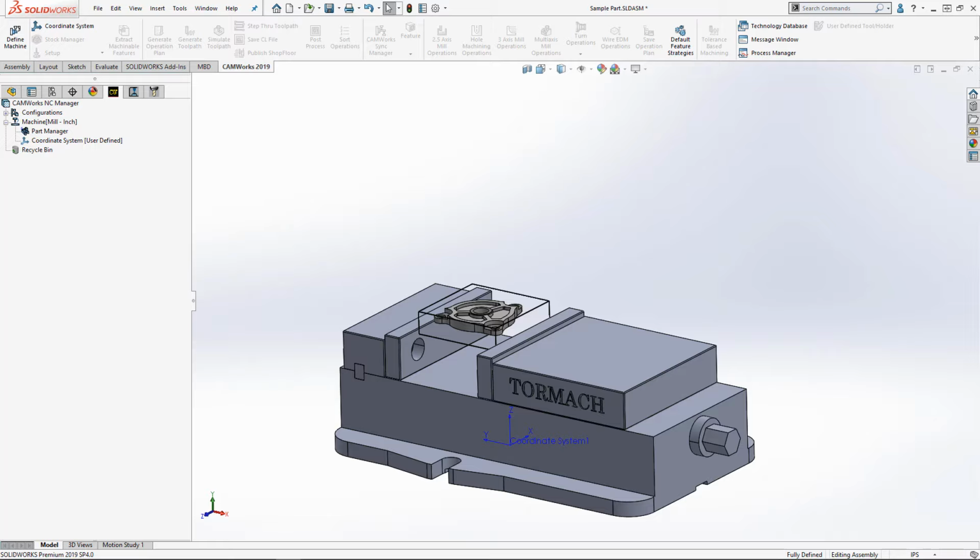I'm going to cover how to program your part in assembly mode. One of the prerequisites is that you must use a SOLIDWORKS coordinate system. This controls the direction that our part will be programmed in and will be the first thing we do after verifying first that the correct machine is selected. It doesn't matter where the coordinate system is located, as we're using it to specify which direction we are programming in and not necessarily where our work offset will be.